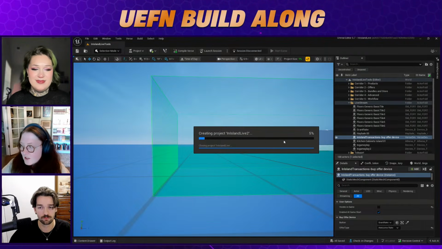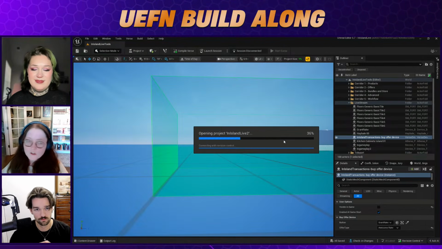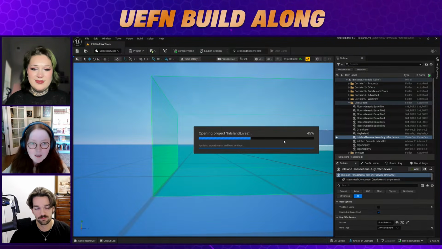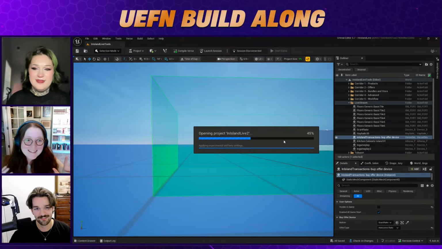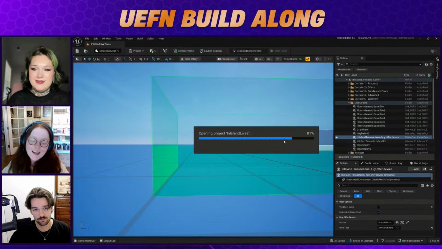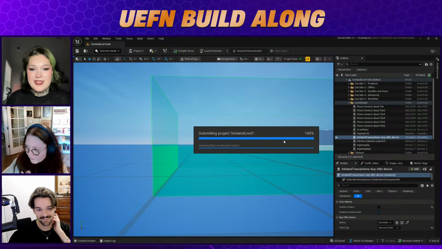And while we wait for this to come up, we'll talk to you a little bit about the plan. So we're going to walk through all of the different phases of in-island transactions, and we're actually going to do it by launching a session and walking through this really cool tutorial hallway that the team has built up. And then after we do that walkthrough, we will go back into the editor. Josh will have done some work for us, and we're going to customize some spaces and maybe even add in some new functionality. All right. Come on, check into revision control. It's thinking about it.